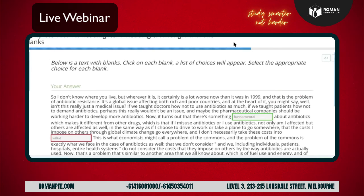Is British English or American English going to impact every section? Only those sections where you need to write something. For example, in summarized written text, summarized spoken text, dictation, and fill in the blanks. In these questions, you have to follow only one type of English in one question. Let's say in fill in the blanks, in the first question you only use British English, and in the second question you only use American English, that's fine. But in the first question itself, there are 5 gaps. If for 3 gaps you have used British English and for 2 gaps American English, you will not get points for the last 2 gaps.